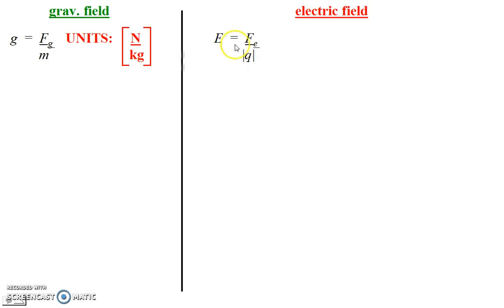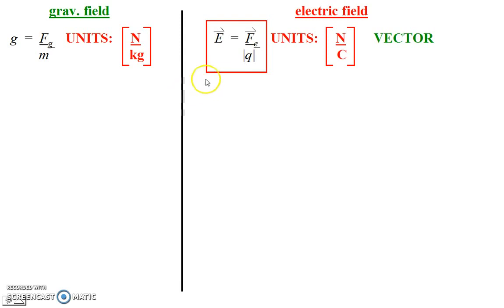And here it is, lowercase q. This is the test charge, not the source charge. Capital Q will be reserved for source charge, lowercase q for test charge. And we're using absolute value, so this equation will just get us the magnitude. Electrostatic force is a vector. For all those pictures of electric field, we're drawing arrows, so they're vectors as well, so it's going to be a vector quantity. The units come directly from the equation. This is going to be newtons per coulomb, of course. And yes, it is a vector quantity.